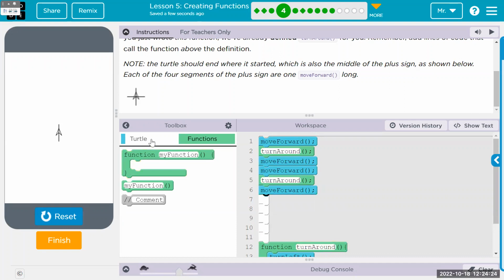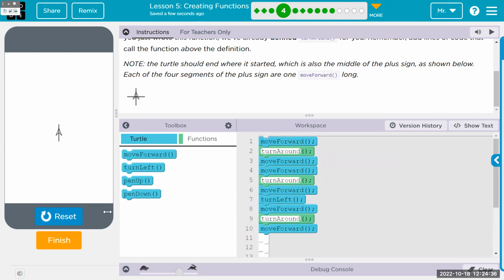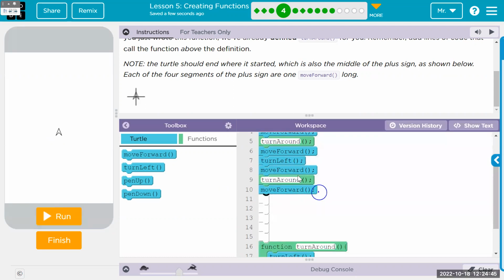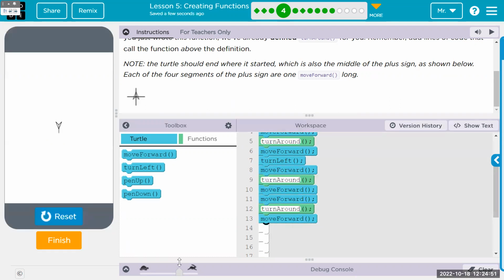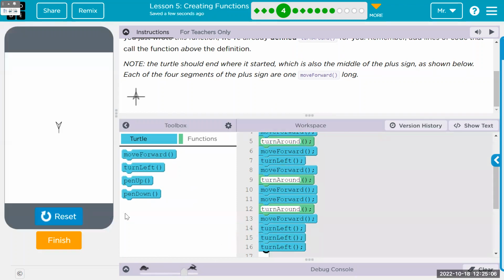Okay, good. Then I can do a turn left. That'll face me that way. And then I just need the move forward, do that again, which will get me to there. Should face due east when I'm done. Then I just need another move forward, turn around, move forward. And then a triple left will get me back pointing up since we don't have right yet. So this is a way to solve this. It is not the best way to solve this.